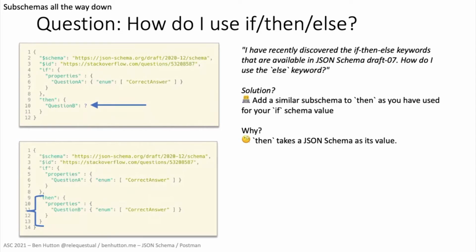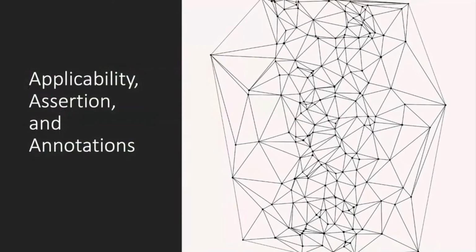Look at the solution schema at the bottom, lines 9 to 13. This is a subschema. JSON schema keywords can be used again to express further constraints. It's subschemas all the way down, so look out for them. Applicability is key. Everything starts by applying the JSON schema to the instance data. Different keywords can apply subschemas to different parts of the instance, and the keywords in those schemas provide assertions and/or annotations as a result. Let's take a look at the previous question answer again in this new light.